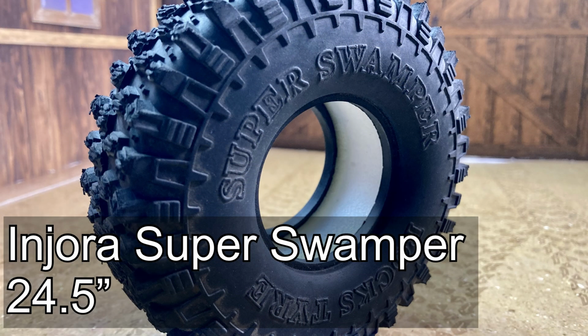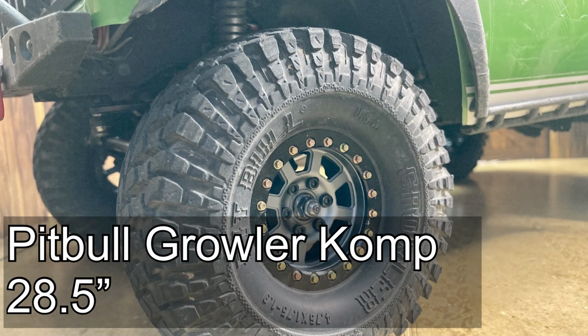That is really pretty poor for performance. The Injora Super Swampers, or cloned Hyrax. This is why they're popular. They're cheap, and you can see by the number there, 24.5 inches. That's decent. I mean, it's right there kind of in the middle. Pitbull Growlers in Komp compound, 28.5 inches.